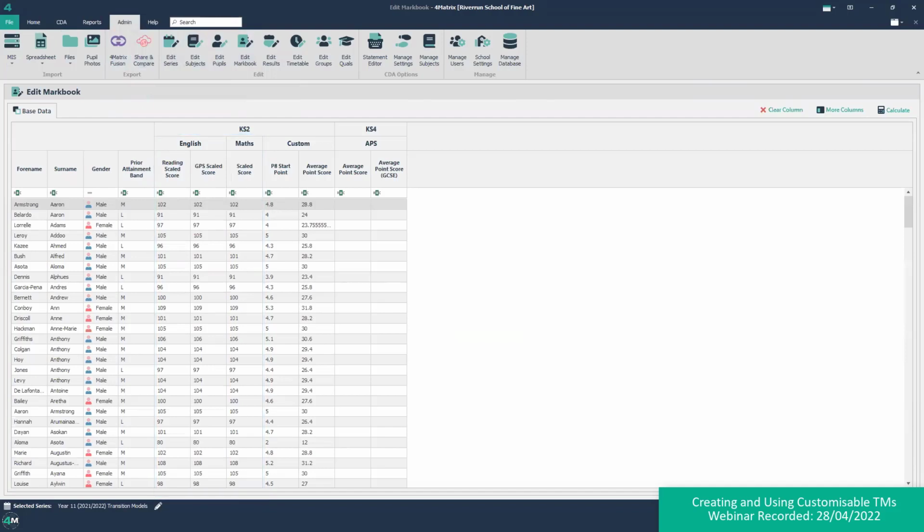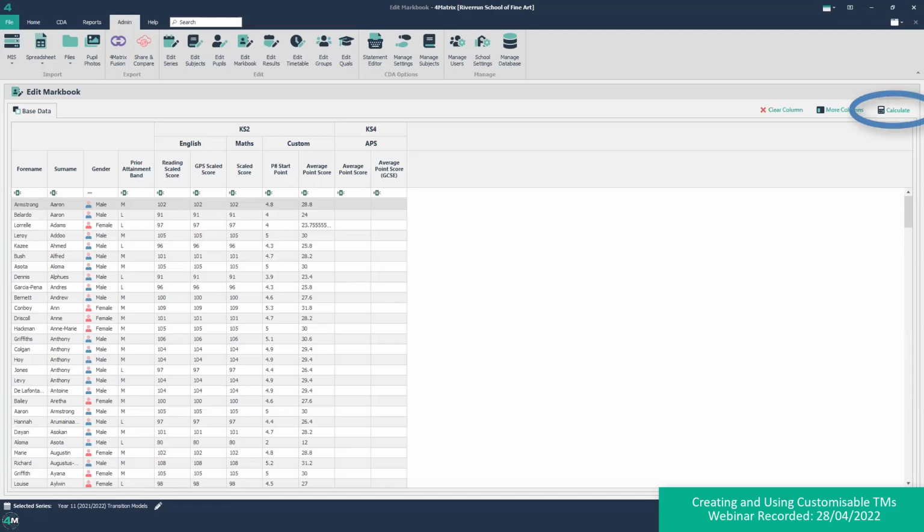Officially, there is no definitive way to use scale scores with progress measures. For 4Matrix users, any school who wishes to look at P8 measures in their analysis will need to have converted these scale scores into the old NC levels to get the legacy Key Stage 2 English and Maths fine points, for example, 4.9. This will change once our share and compare service is completed in the summer, and also when the DfE publish the national data at the end of October.